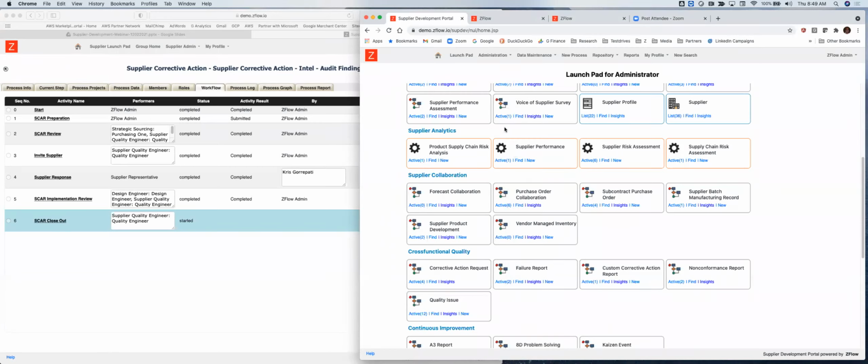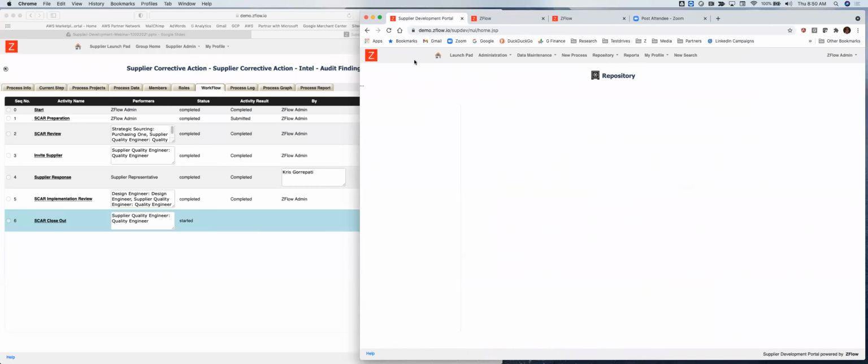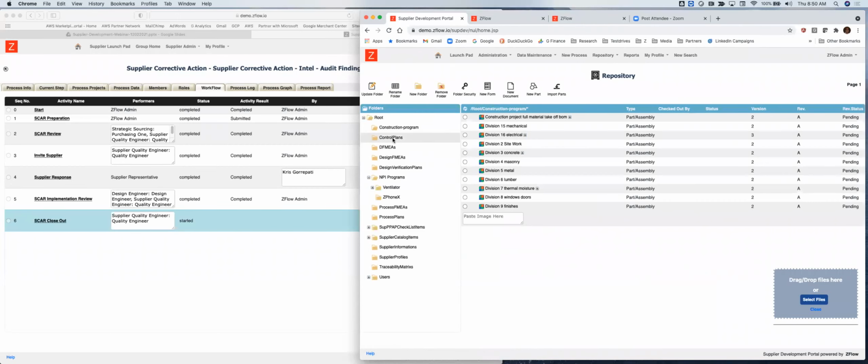Chris, there was a question on the repository and where we can keep documents for suppliers. Yeah, there is a repository that is available for suppliers. Here, of course, everything is here. There's the company-wide supplier management documentation that you want to share with suppliers.